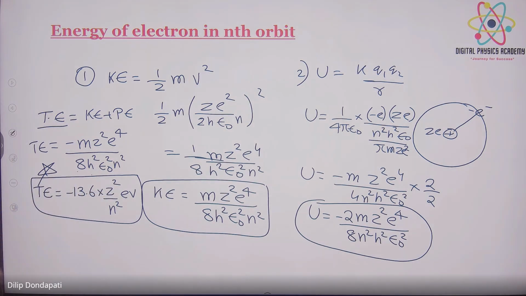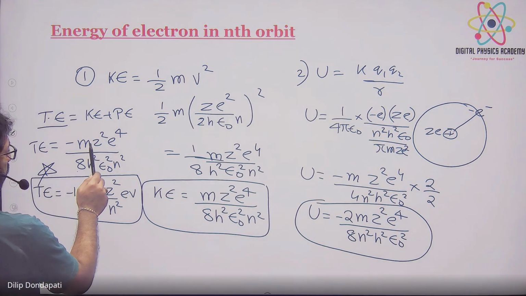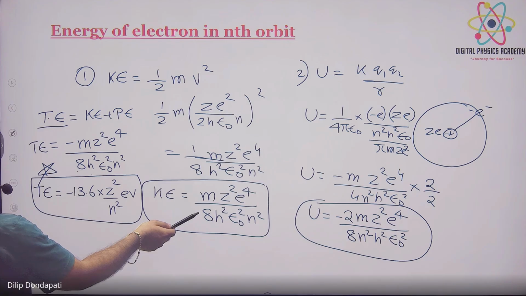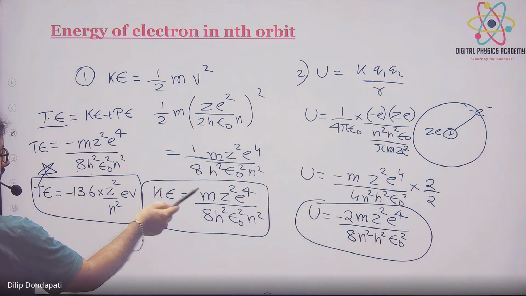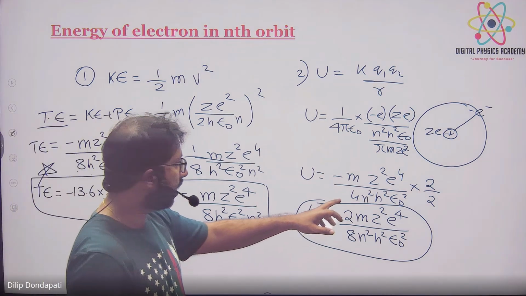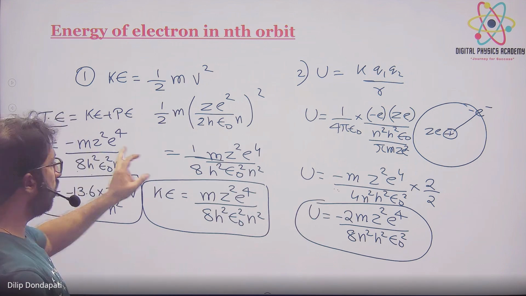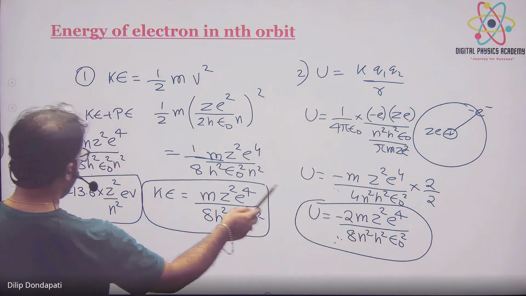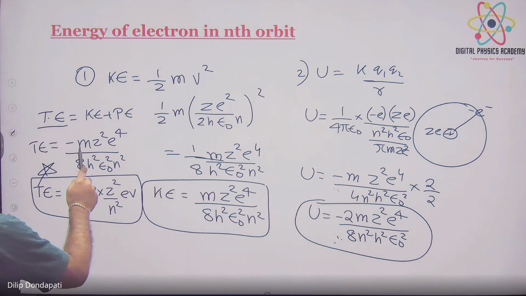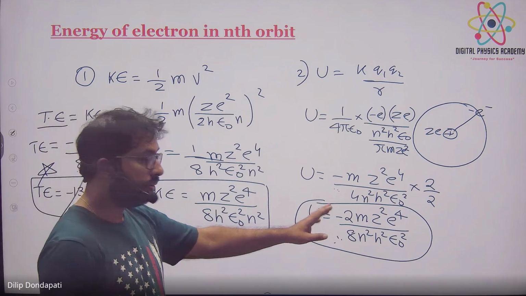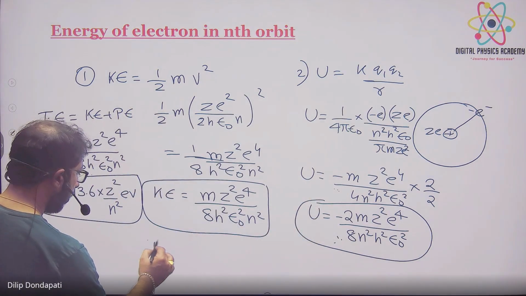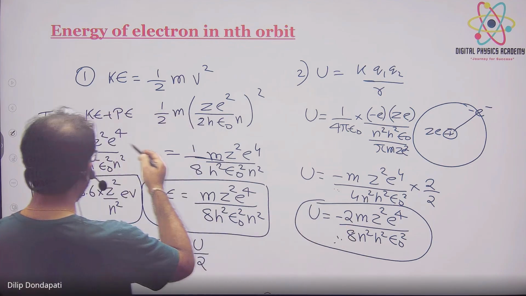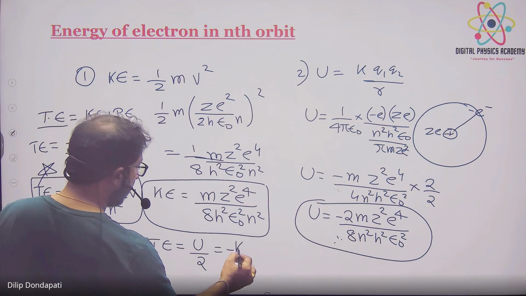Okay. Now here, if you see, total energy and kinetic energy क्या relation? You will see here only minus sign है ना, and potential energy और इसका क्या relation है? Before multiplying, इन दोनों को क्या relation करें, this and this, बॉटम में 8h² ये भी सेम है, ऊपर में 2 है, that's it. मतलब I can write like this: total energy is equal to U by 2. देखो, if you divide by 2, 2 will cancel, total energy आ जाएगा, right? Is equal to minus kinetic energy. ये numerical खत्म हो जाएगा.